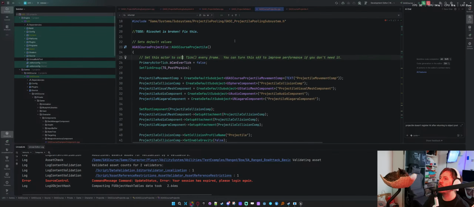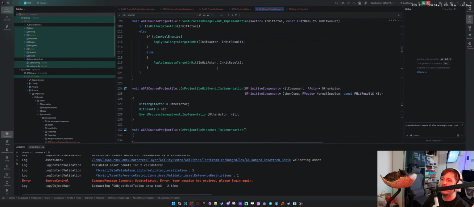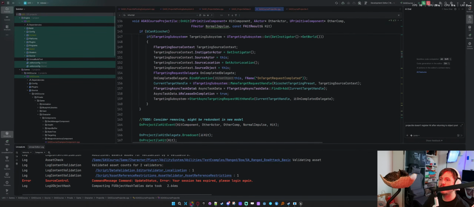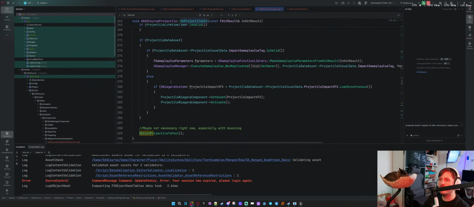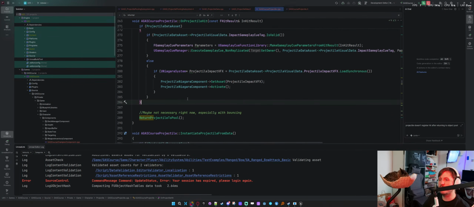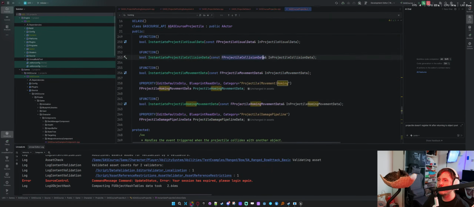It's going to happen on hit, right? Whenever we get on hit, we have this helper function, and then on projectile hit, we do a bunch of this stuff before we return to pool. So I'll probably want to make a function for this, like apply pipeline data, right?